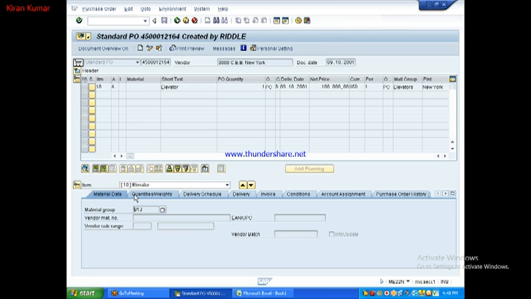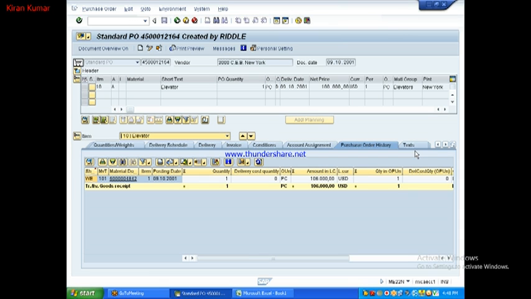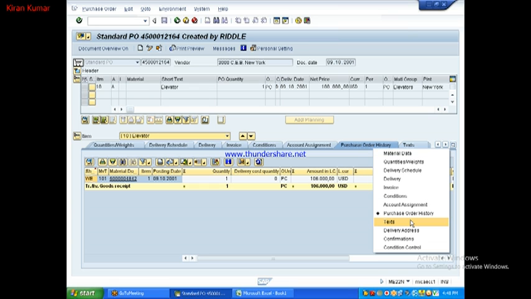So if you observe, item has material data, quantities, delivery schedule, delivery invoice, conditions, account assignment, purchasing, order history, some text. After that, text is there, delivery address is there, confirmations, conditions control. All these tabs are there here.